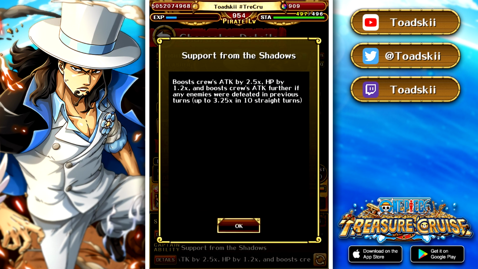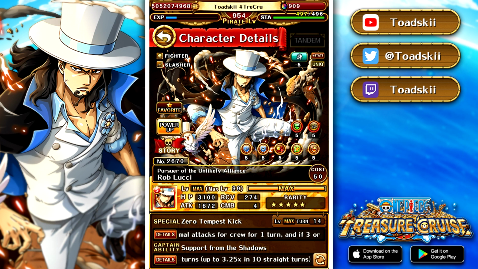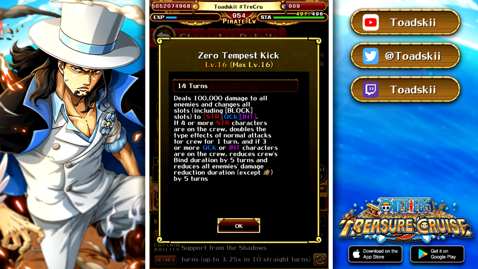His captain effect will boost your crew's attack, so rainbow attack boost of 2.5 times, 1.2 health, and then every time you kill an enemy, you get a slightly higher attack boost, and he stacks all the way up to a 3.25 after 10 turns. It's not a very good captain effect that you're going to be using, but it is a rainbow captain effect nonetheless. 14 turn max cooldown after full limit break is a very, very good special.